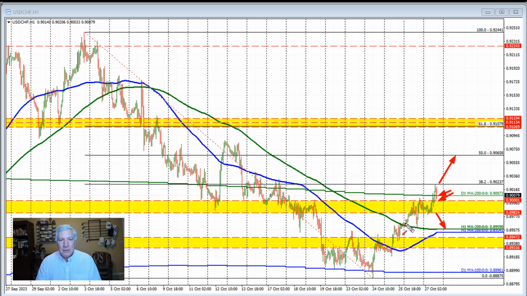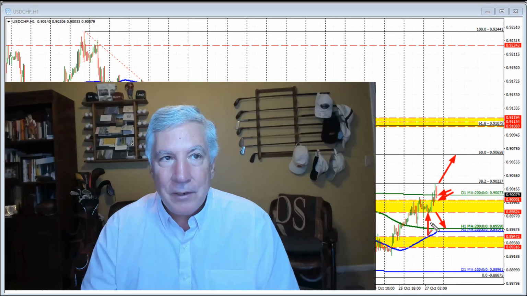It's all a guess. At times, we don't know if we're going to break below the 0.8982 level and head on down to the 200-hour moving average. But traders who bought this level right through here, they're feeling pretty good right now. There you go. I looked at the dollar versus Swiss from a technical level and some lessons in trading.